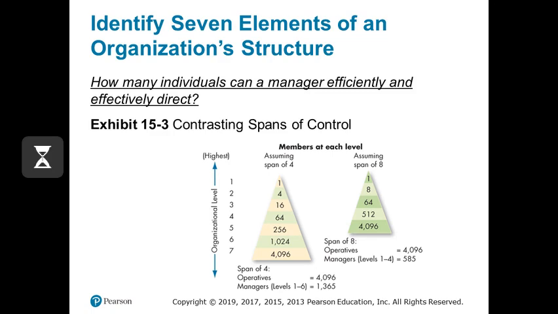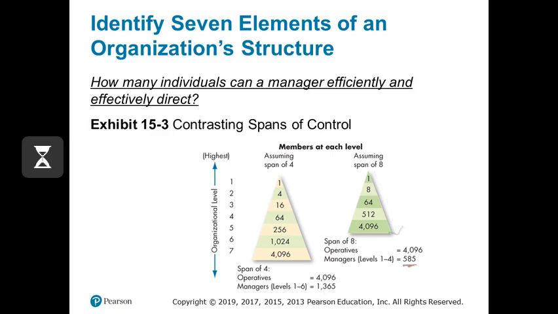And what you see here as you look at this is that over on the left, we're assuming a span of control of 4 people per manager, and over on the right, we're looking at 8. And what happens is with only 4 people per manager, if we have 4,096 employees, we have to go down to 7 levels. Okay. And that puts us in a situation where we have over 1,300 managers. All right. With the span of control of 8, we actually only have 5 levels here for the same number of employees and fewer than 600 managers. So we have more than twice as many managers when we have a narrower span of control. All right. And that's pretty much what we would expect there.